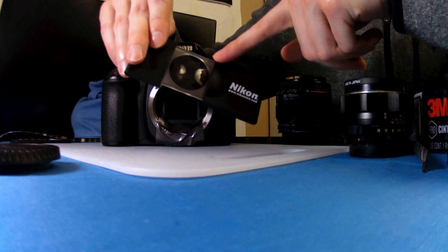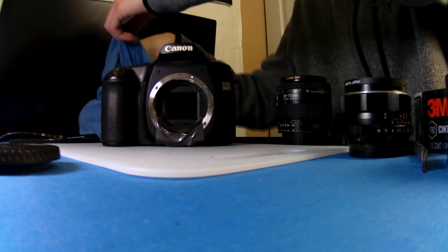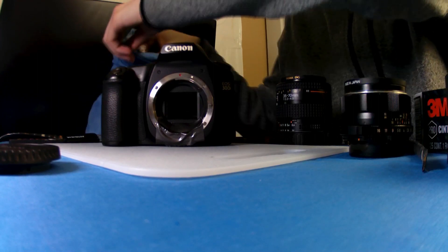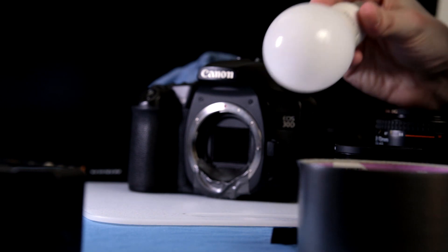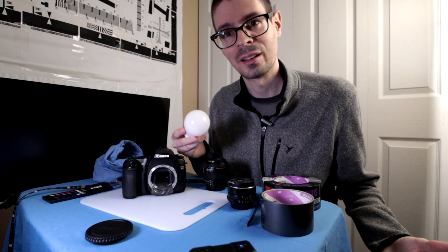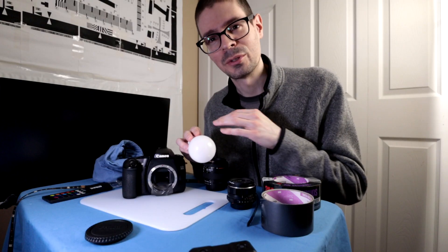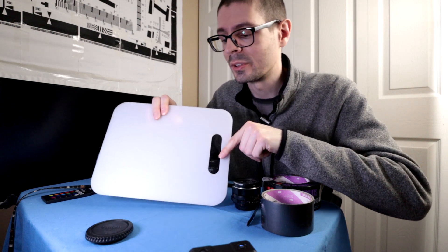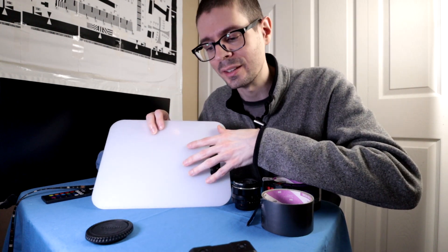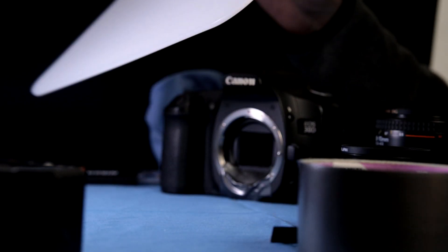Even before the lenses, I have a magnifying glass that I can use to do some macro stuff with. One thing to keep in mind with lights: you want a lot of light with macro. Buy normal bulbs and standard fixtures, but go for the daylight color temperature bulbs — I think those are better and easier. That way you can set your camera to 5000K color temperature, otherwise you get those dingy yellow bulbs. I'm also trying out a small white cutting board as a reflective surface for the bottom, so extra light bounces back and gives better lighting.